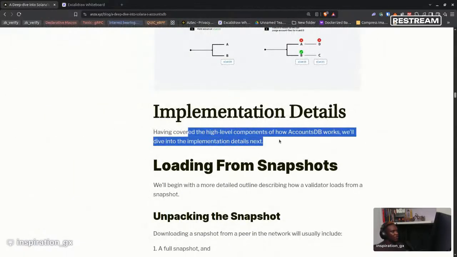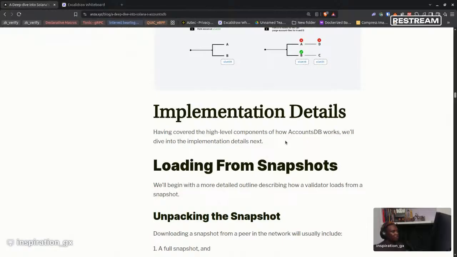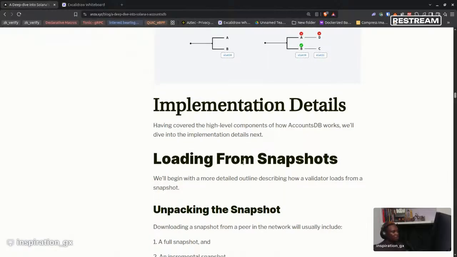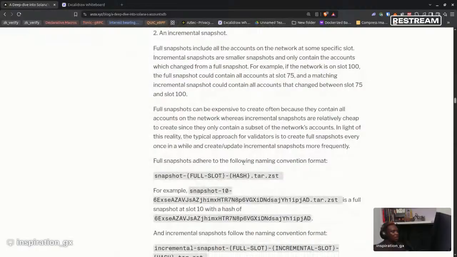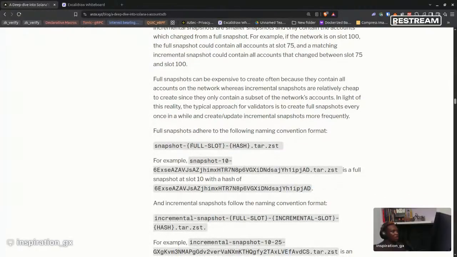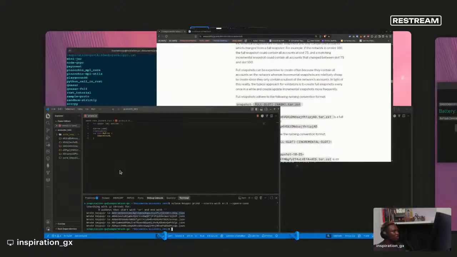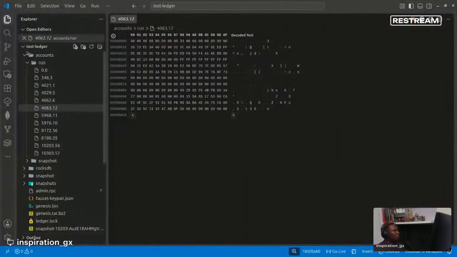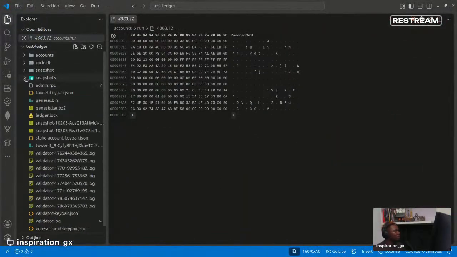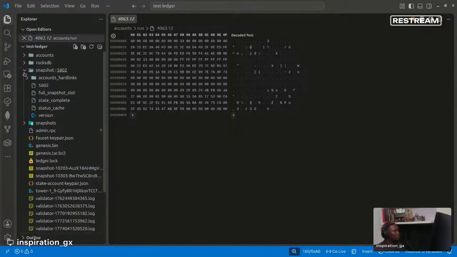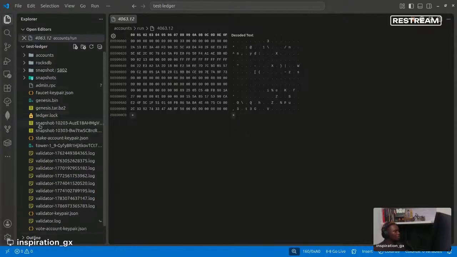Having covered the high-level components of how AccountsDB works, we'll dive into the implementation details, starting with loading from snapshots. The snapshot file is named snapshot, then the full slot, then the hash, .tar.zst. We can see an example here: the snapshot was at slot 10203.